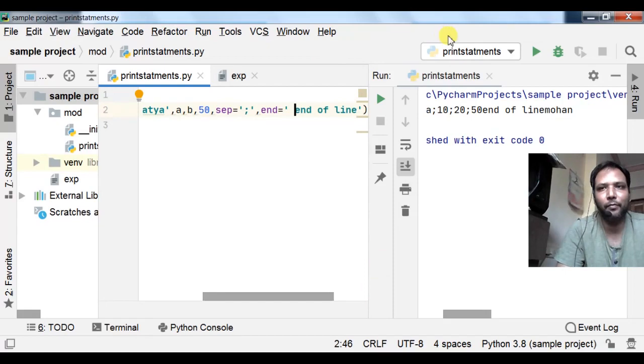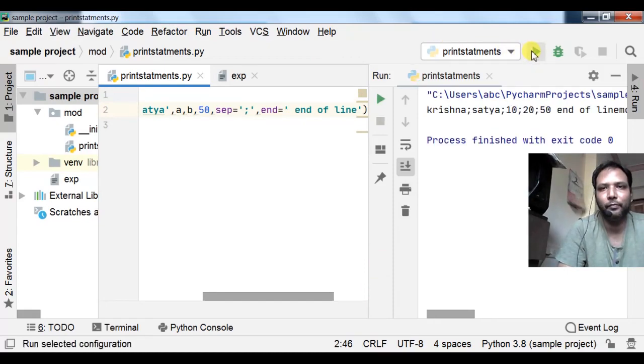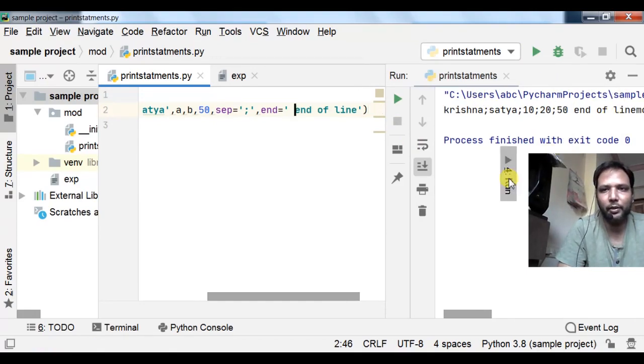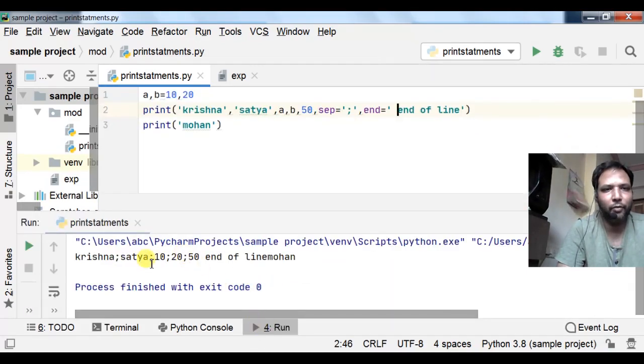See, run it. This is not visible correctly, no? So what I will be doing is I will be taking this here. Now it is okay, right. So this end is used whenever I want to print anything at the end of the line.